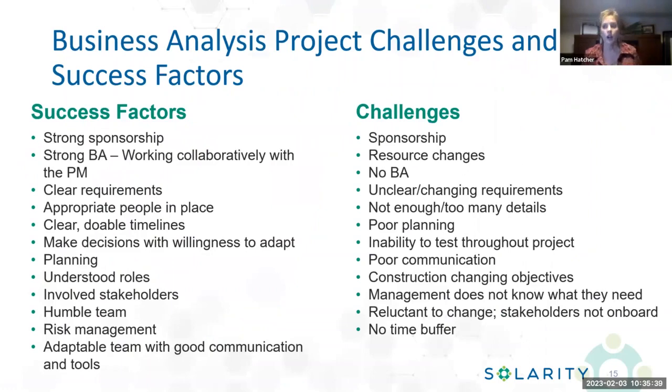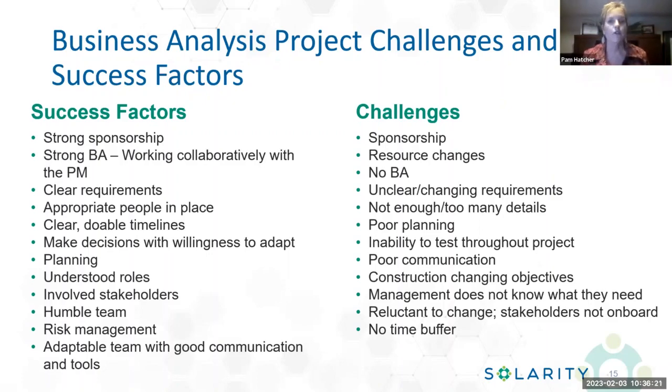So there are other, obviously, challenges and success factors that contribute as well. There's several that are going to add to the likelihood of success or the likelihood of failure. So yes, we talked about inaccurate requirements being gathered, but you can see on the screen, and these are very similar to project management as well, you see the challenges. You can see that same thing of if it's a challenge from a sponsorship side, the success of that; on the opposite side, that it is successful because there is strong sponsorship.